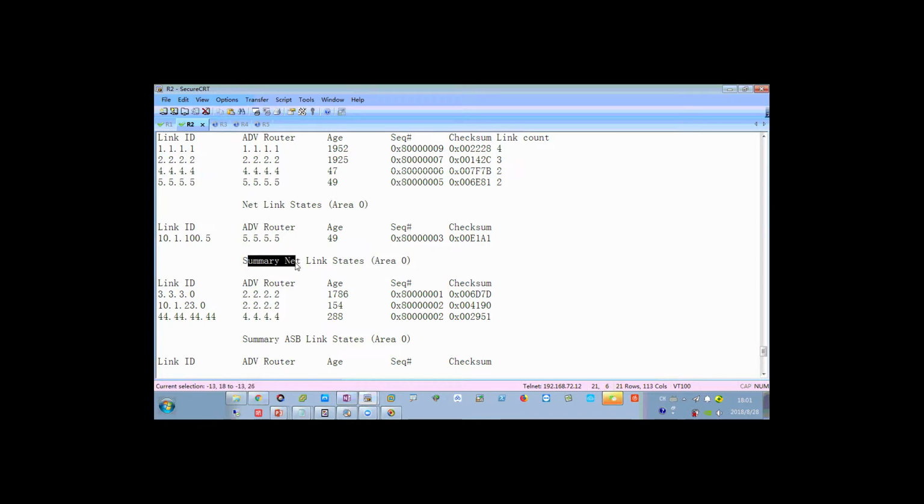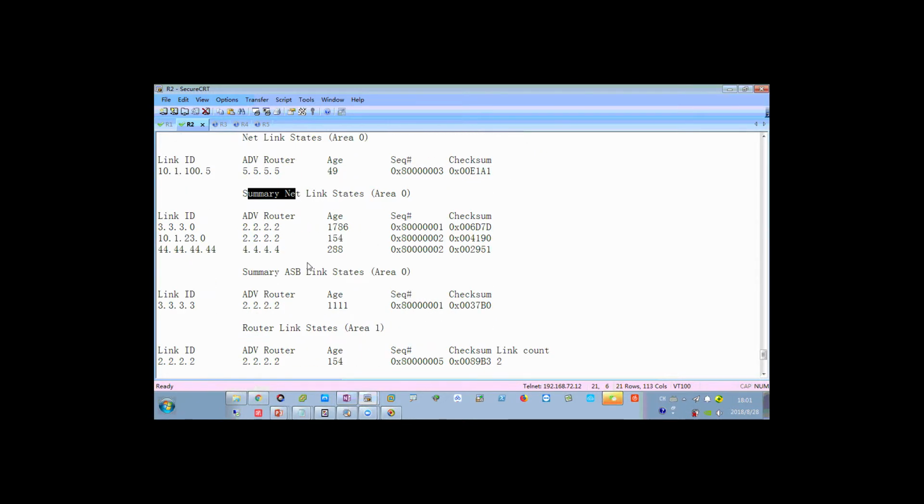This is LSA3. This is LSA4. LSA4 is called summary router. In Cisco, it is called summary ASBR, generated by the ABR R2.